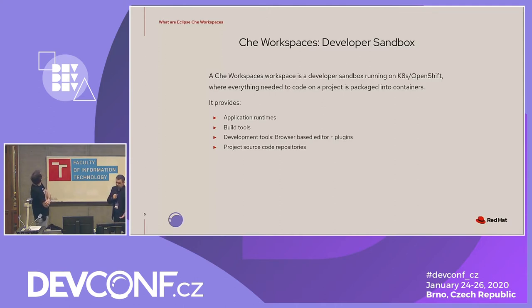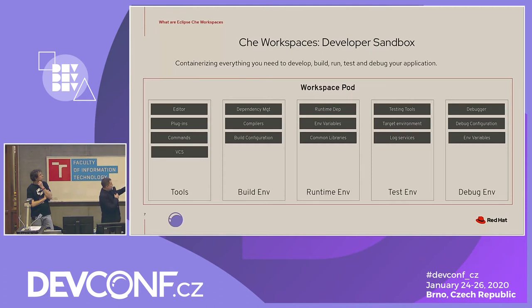It provides what you expect from IDEs, like code assistance support and other things like the OpenShift connector, which was previously shown to you. And obviously source code, which is the source of all our development. You can imagine the pod representing the workspace running separately the tools needed for you, like Git, other build tools like Maven, as I said, a runtime such as Java, and testing tools, for a regular flow: code, build, test, run, debug, and deploy. Everything is provided as part of the workspace pod.